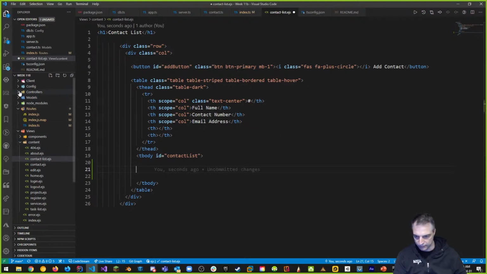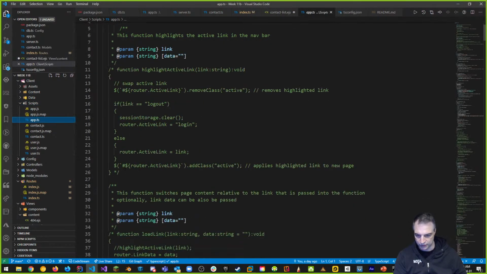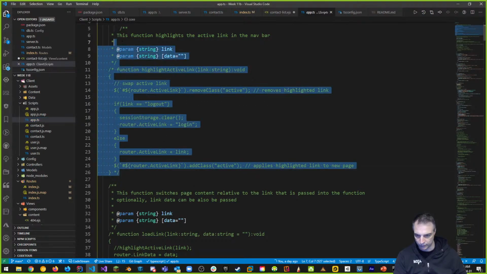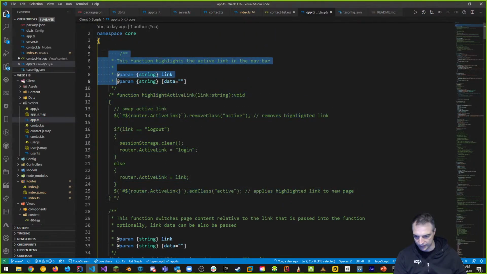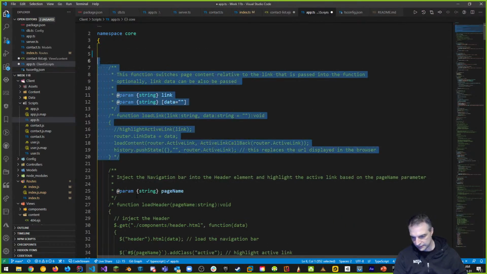So before, and I'm just going to point this out to you so you can see it, let's look inside of our client side. If you look in the client side area under scripts, you can easily see that on the app.ts side, we have a bunch of extra information here we're going to get rid of. So we don't need any of this. We did it last time, but again, I've updated the project, so it's back. So I'm just going to get rid of all the stuff we don't need, right?